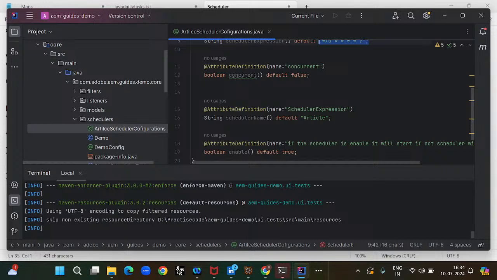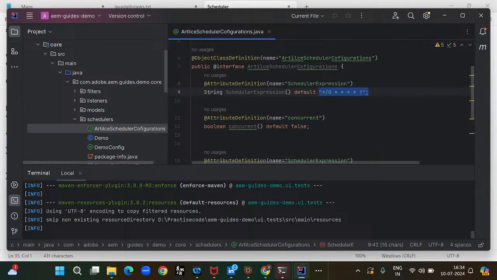Okay. Concurrent is the variable. Why am I taking the concurrent variable? This is about threads. Concurrent means parallelly. I don't want my threads to execute parallelly, so that's why I am taking the concurrent variable. Here I am saying false, meaning don't run at a time. Multiple threads don't run parallelly. So that's why I am saying false.